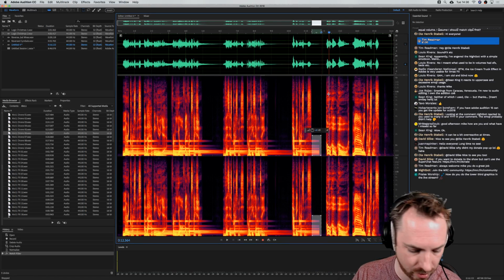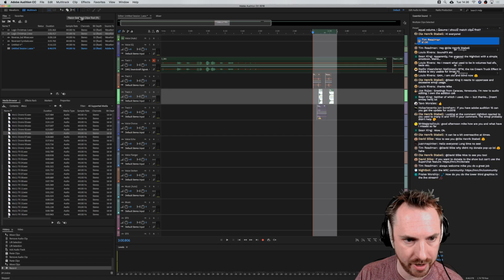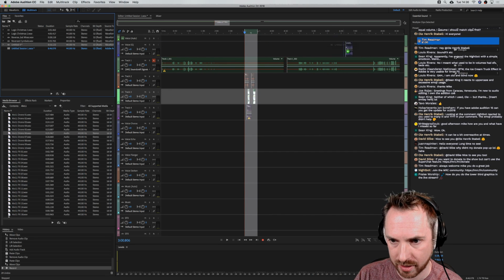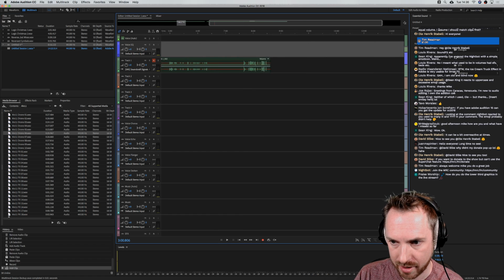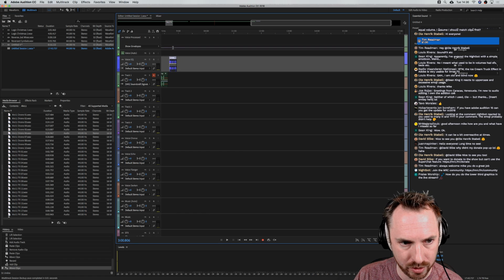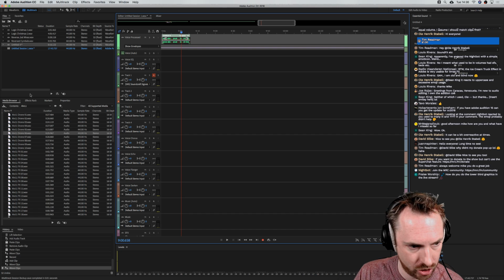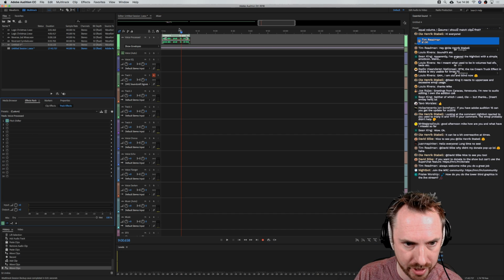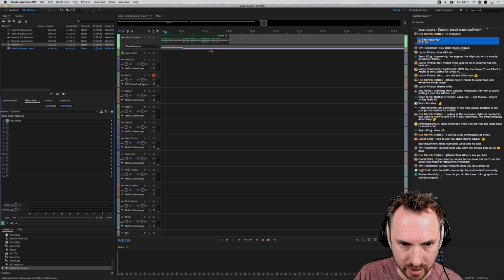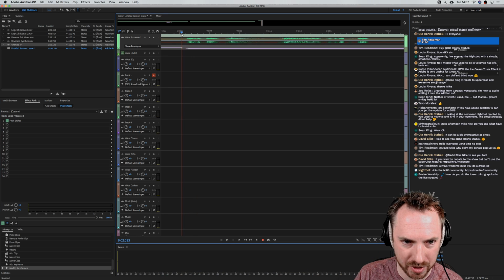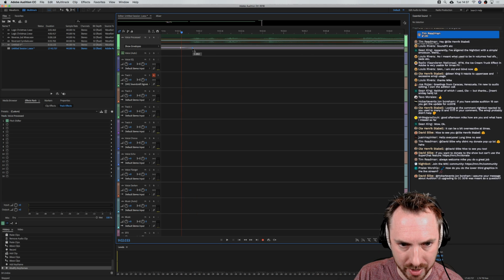Let's get on to Santa Claus, because I think Santa Claus needs to be created. So if I drag this in somewhere over here and pull that to voice processed, we've got a little pitch line here that I can enable the pitch shifter and pull this down a little bit, like that. A little bit too low. Let's just have a play with that until we get it right.